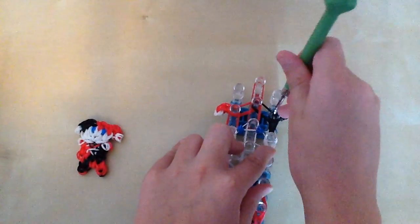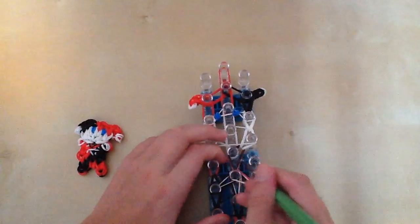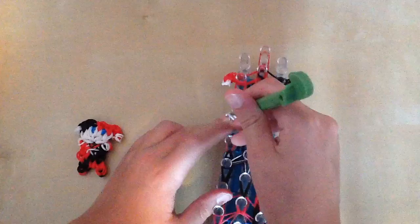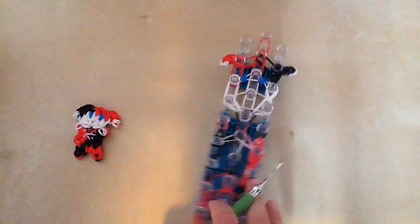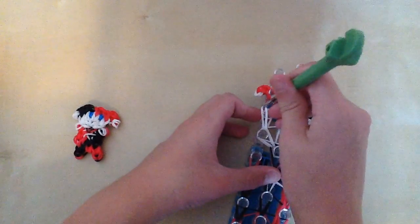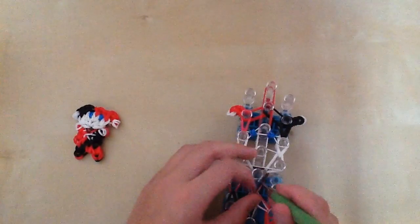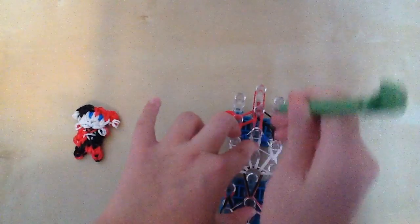Grab the bottom one and bring it up. Now we're up to where the diagonal is — don't do that yet. Go in your neck band and grab the next-to-the-top one, which should be going to the left, and place it diagonally on the left. This one is easier — like with the body there are no extensions or layers, so just do it normally. Go in and bring the bottom two bands up. Once done, go back in the neck band and grab the last one, which should be the middle, and just go up in the middle — probably the easiest row.